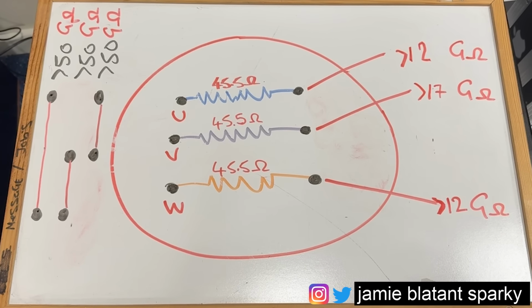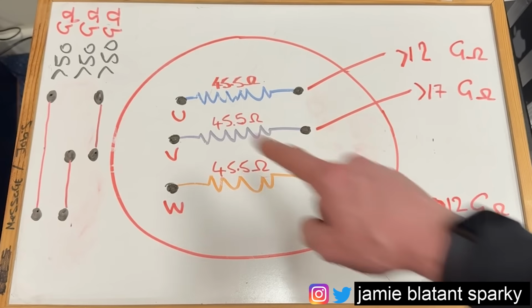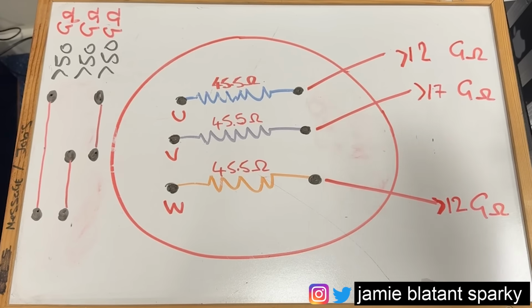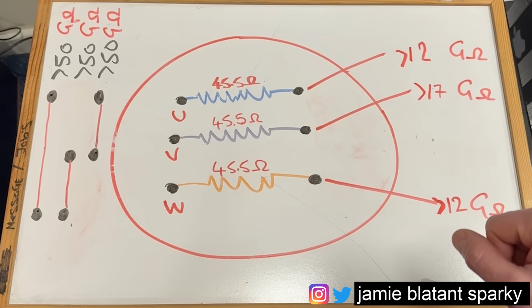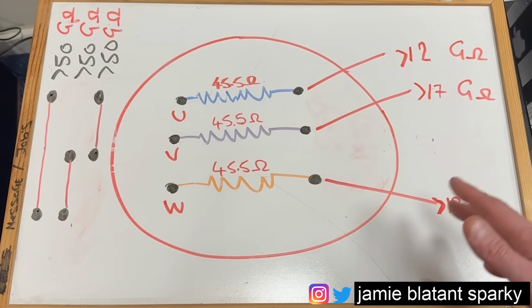That's a massive figure. So the thing you're looking for is consistency. This test consistent, this test consistent, this test consistent. If one of these numbers was a little bit out or quite a way out, you'd be looking at a problem. But I would say that this motor and the results I've logged here, because this can stay forever, is serviceable. It's a good bit of kit because everything's there or thereabouts and nothing's too low.